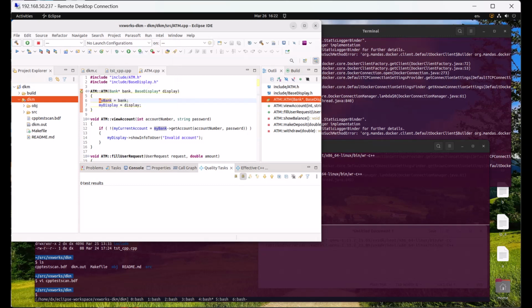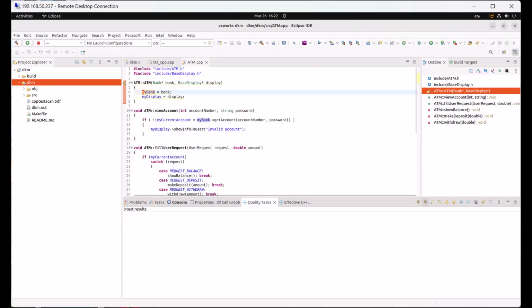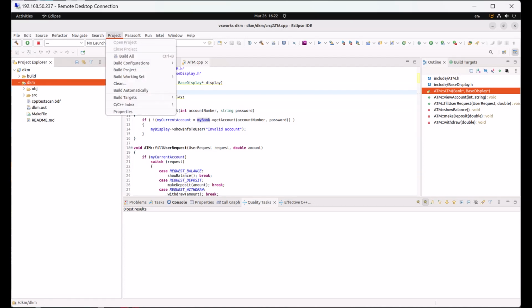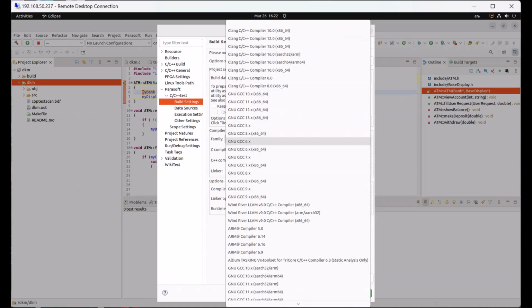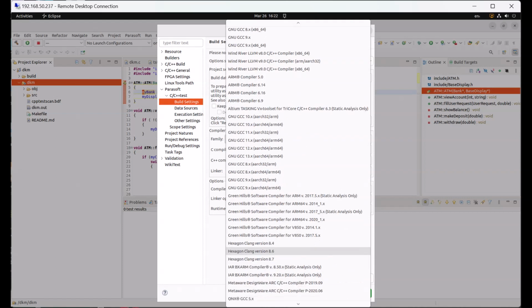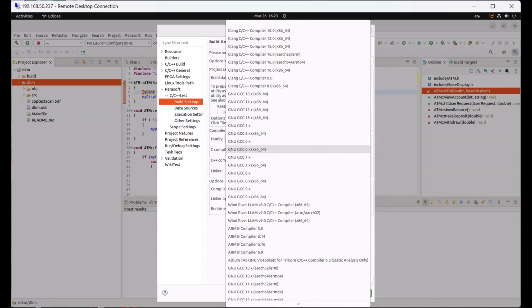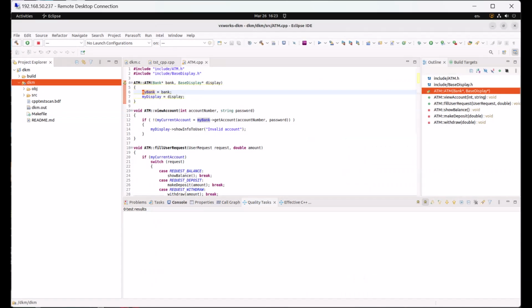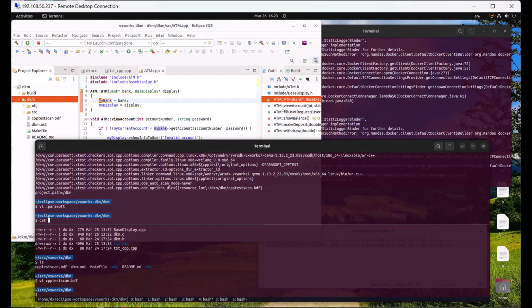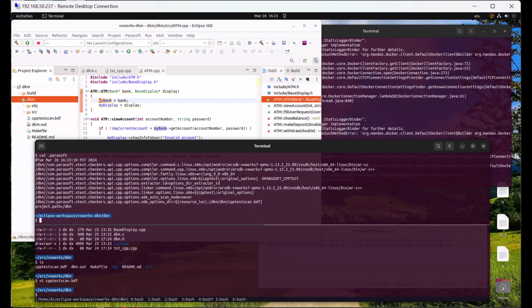And then by setting the compiler here in the menu, it should also edit that Parasoft hidden file. I'll change this to the Clang version. Where is it? Here. Apply and close. Then minimize. If we check the file, again, it all boils down to this hidden .parasoft text file.